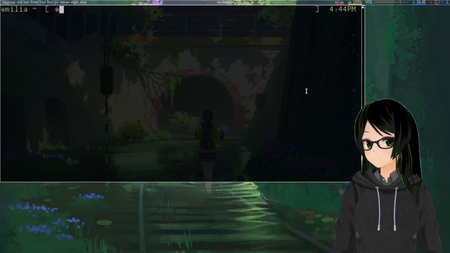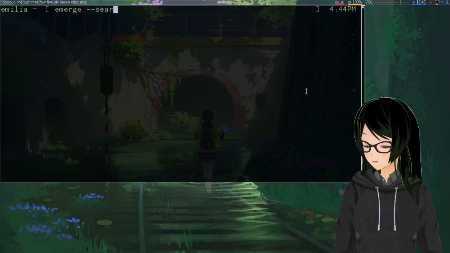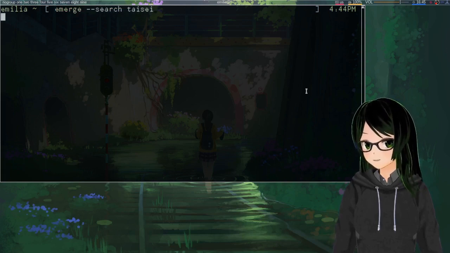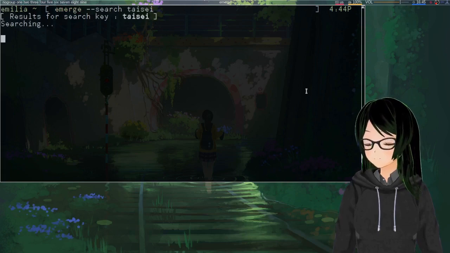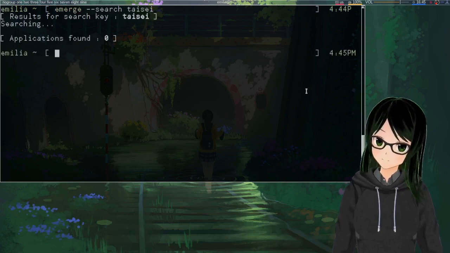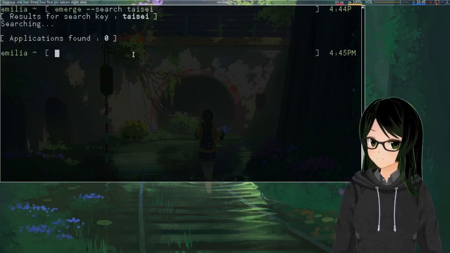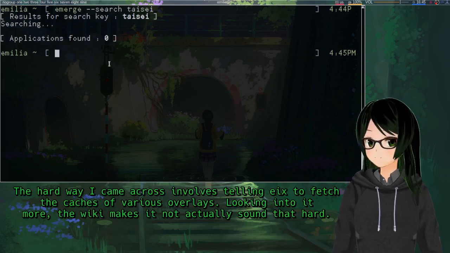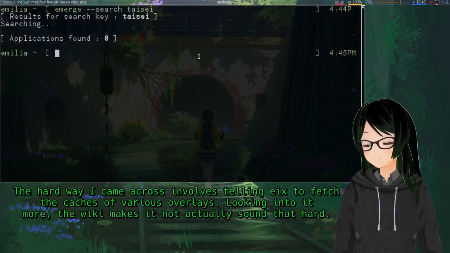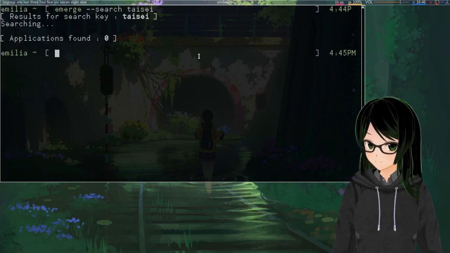But eventually, you're just going to do a search for something and not find it. For an example, I'm just going with some Touhou clone that I played off the AUR years ago that I remembered recently. So yeah, you can see that it wasn't found. Now, there is a harder way to look for what is in what overlays, and that way doesn't require a browser, but I'm going to go for the easy ways, which do.